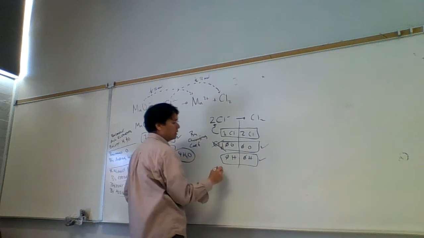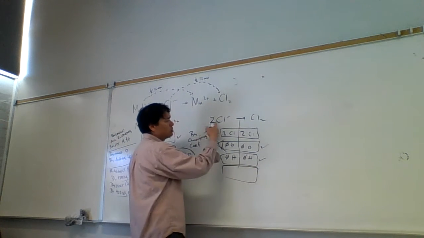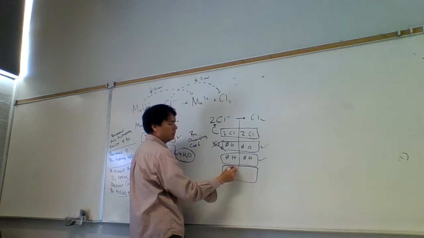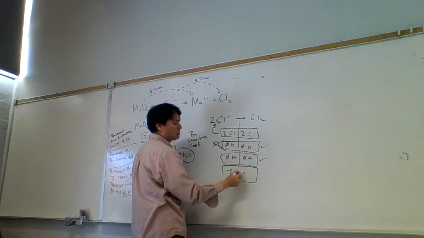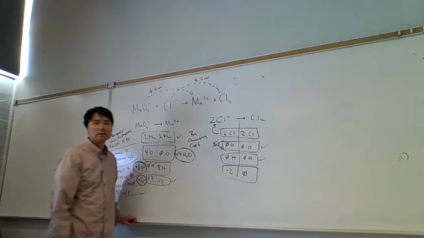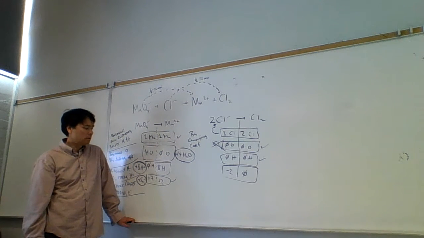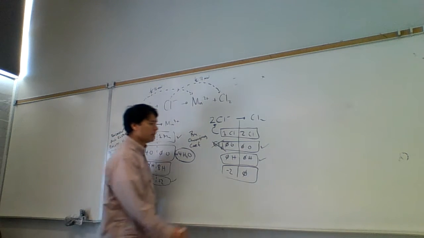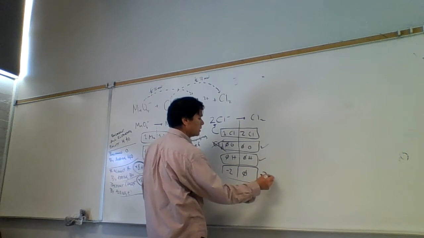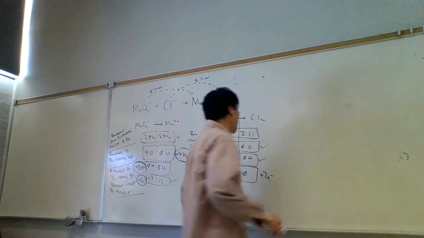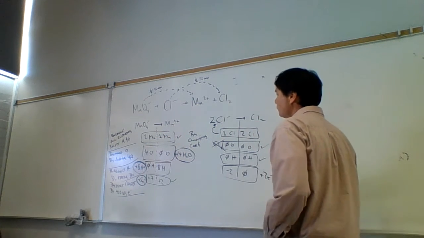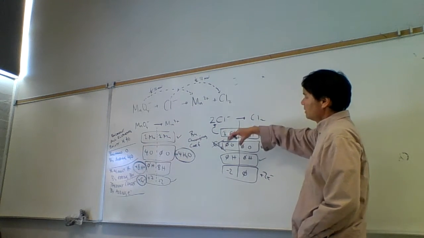Over here, the net charge on the left, we have 2 chlorides, so that's -2, and then chlorine is neutral, so that's 0. So how do I balance this? Need to add electrons to the left side or the right side? To the right side, and how many? Yeah, 2 electrons. All right, now that's the final step. So after the final step, I combine everything.